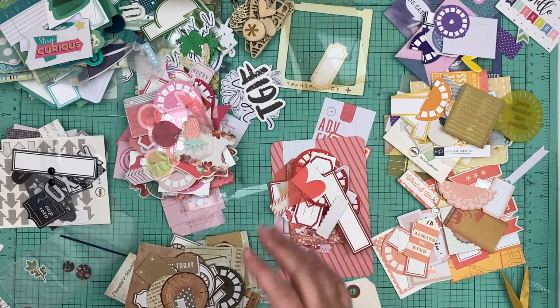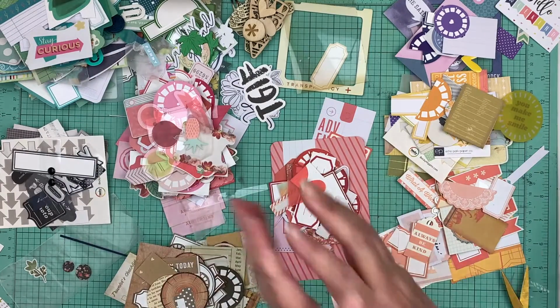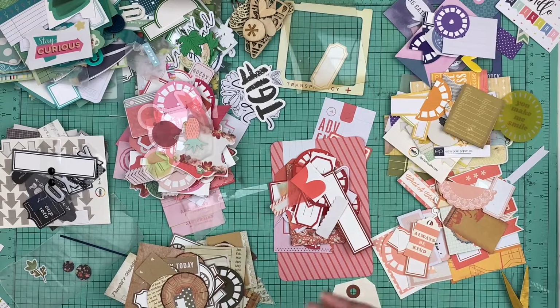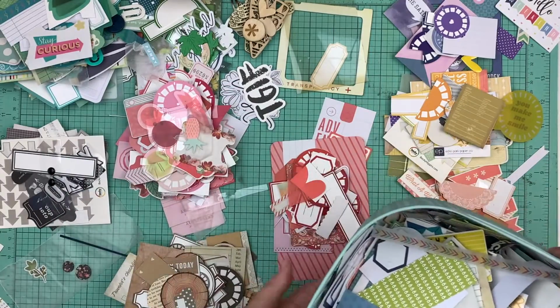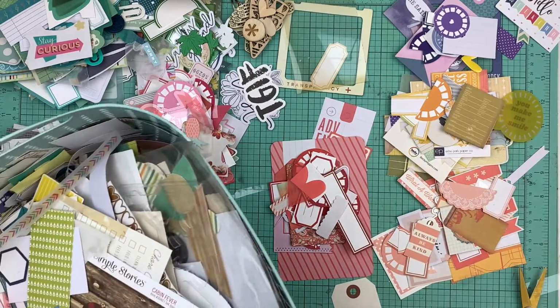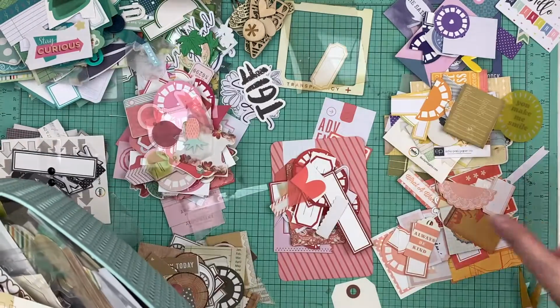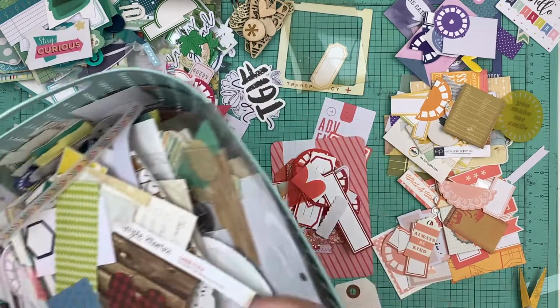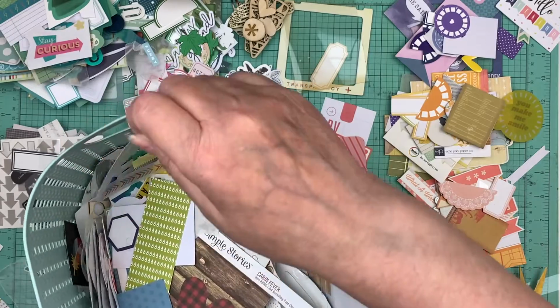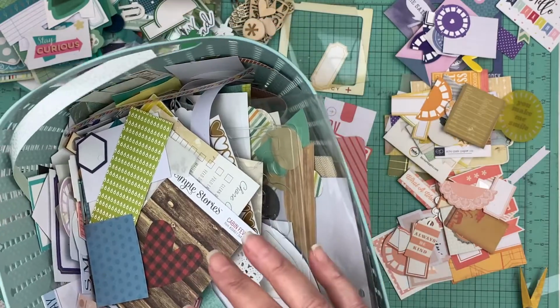So that's it. I'm going to end it here. I'm going to take every pile and move it over. My desk is beautifully clean. It's not going to look clean once I put that over there, but that's okay, because I'm going to work on those fairly quickly. And once I've done all my pages, I'll make sure to put those in those little iris containers, not back in here. I don't want them to come back in here. But I made quite a big dent in this, so I'm happy with that.